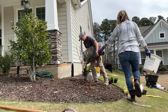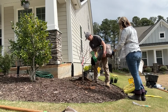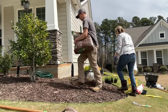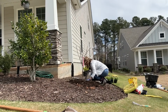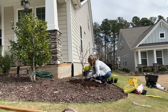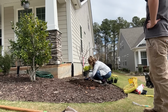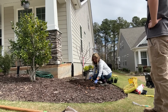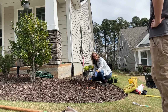It suppresses weeds, it retains moisture, it provides nutrients, and again, I said I'm not a big fan of landscape fabric, and you don't want to put too much mulch up around the crown, just around the base of it. You don't want to put all that mulch up against the woody part of your plant. That's not good for the plant.